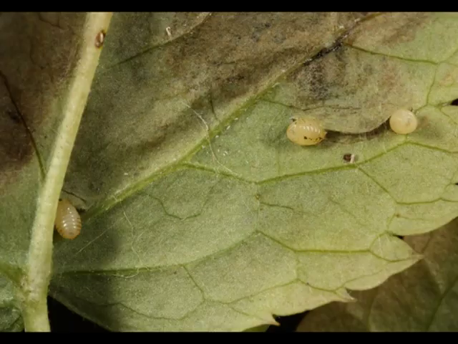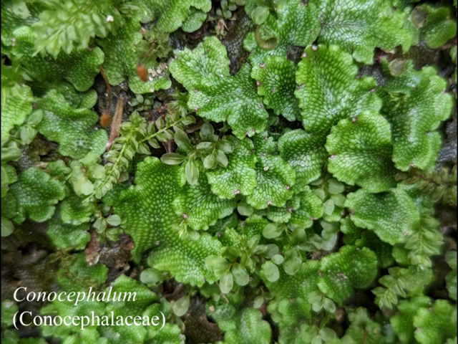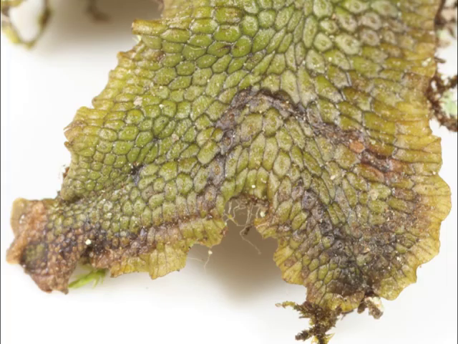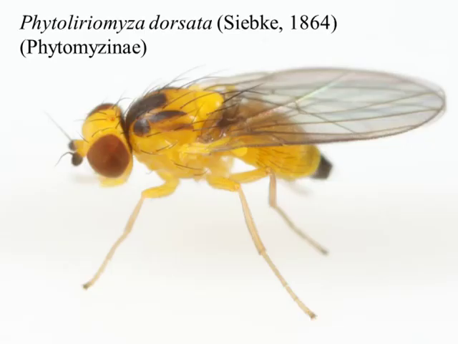And finally, last spring, John van der Linden told me that he'd found an agromyzid puparium in a liverwort in Iowa, and I'd heard rumors of such things, but no agromyzid had ever been reared from a liverwort in North America. So I ran out into the woods looking for a thallus liverwort, and about a mile into the woods, I finally found one little clump about that big on a rock at the edge of a stream. I didn't see any mines in it, but I picked up just like a square inch chunk, and I held it up to the sun, and I could see a faint brown line that I thought might be a leaf mine, so I stuck it in a vial, and a month later, 6 of these flies emerged.